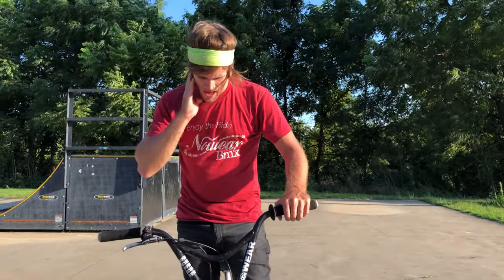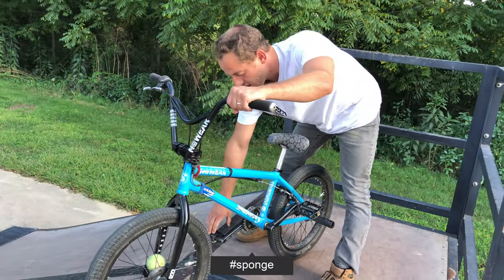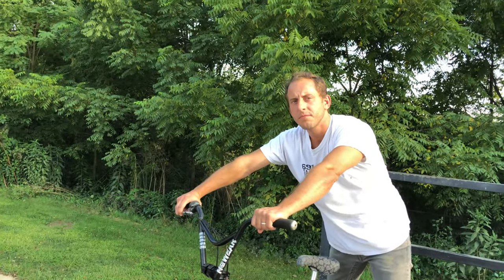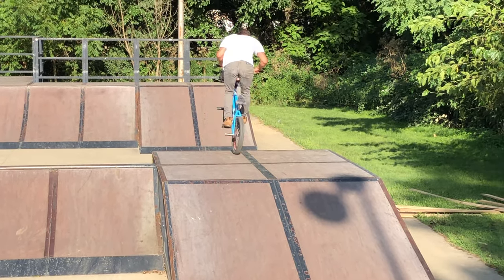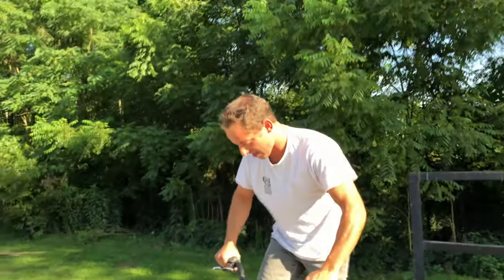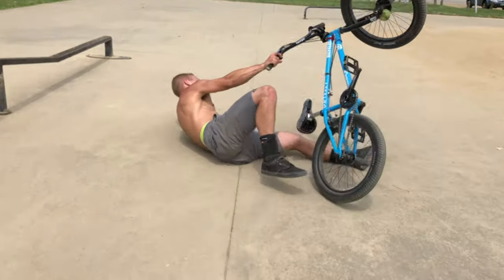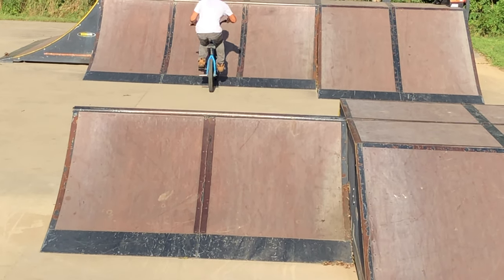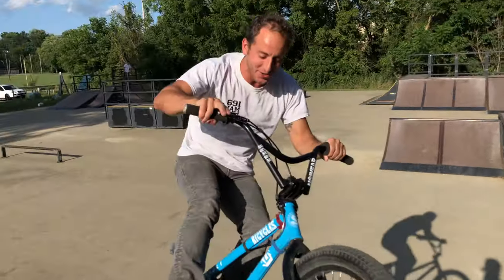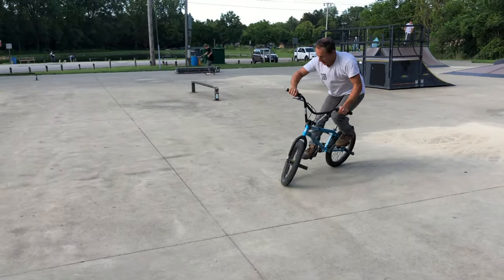Once you get good at that, if you use your pedal pressure for a full cab or five cab you'll probably be able to get into the same motion. But if you try to five-tap it, it's going to be a coaster as soon as you hit reverse — coaster. The only proof I have of that is Cody trying a five-tap on flat ground and dying. But you can make it engage.